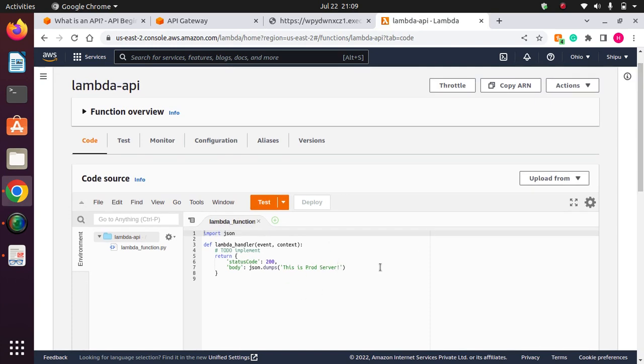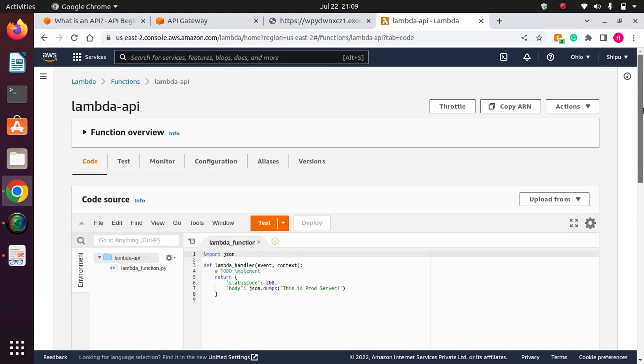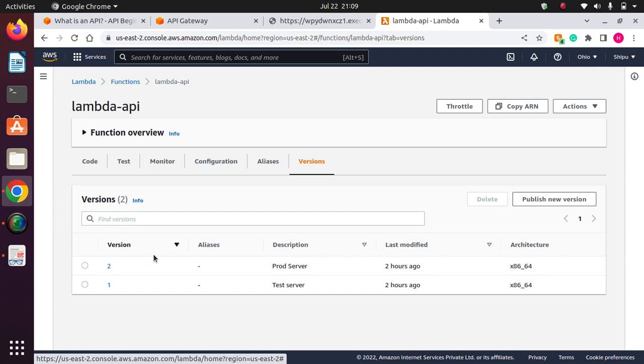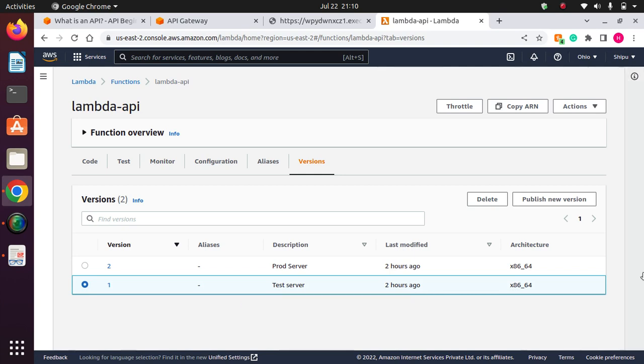But I wanted to change the code. I want to change the version. I have already created two versions. The first version is for the test server, and the second version is for the production server. Right now I want to deploy this code.